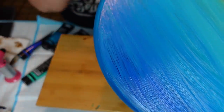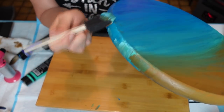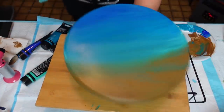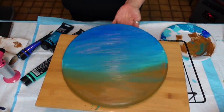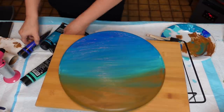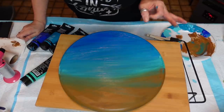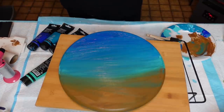Okay, I'm just gonna bring in the lighter color on the side, just in case we want it to look good. My first attempt. Perfect. Alrighty, we're gonna let that dry. I'm gonna figure out how much resin I need. I'm pretty sure I don't need a whole lot because this is not very big. And yeah, I'll see you guys when it's dry.